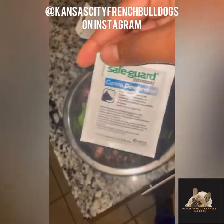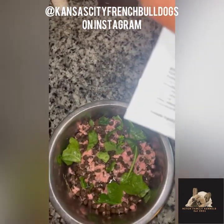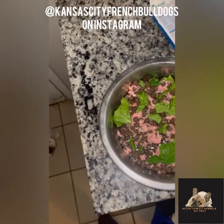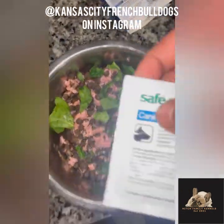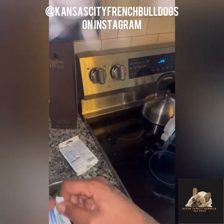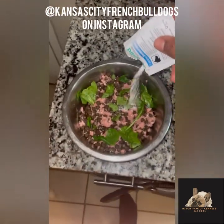All right, this is what it looks like when it comes out of the package. 2 grams that way, right there. So it says 1 gram per 10 pounds. So we're going to hit her off with the 2 gram packet. I'm going to open it up and sprinkle it over her food.